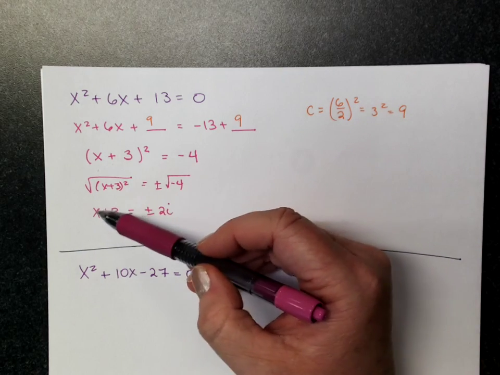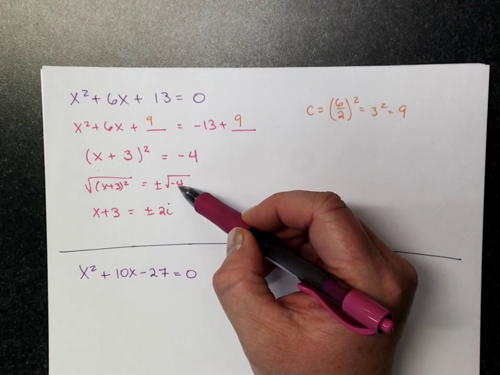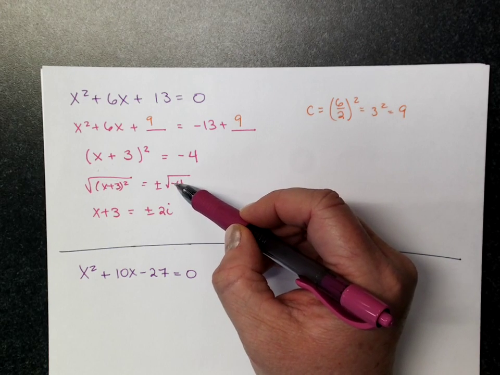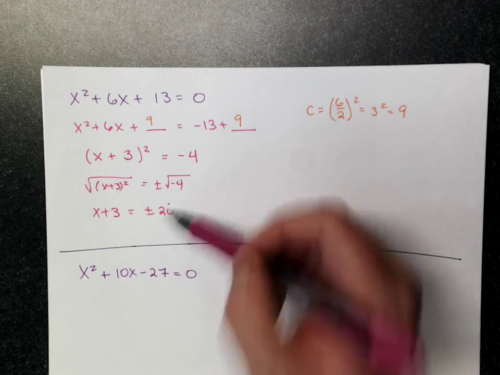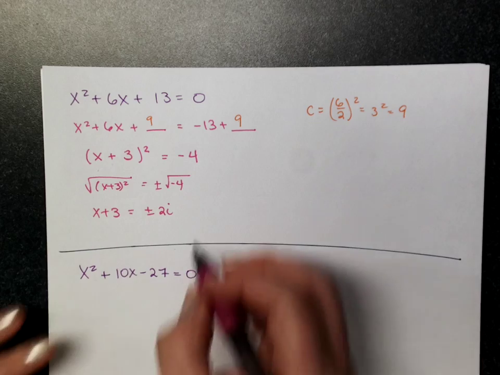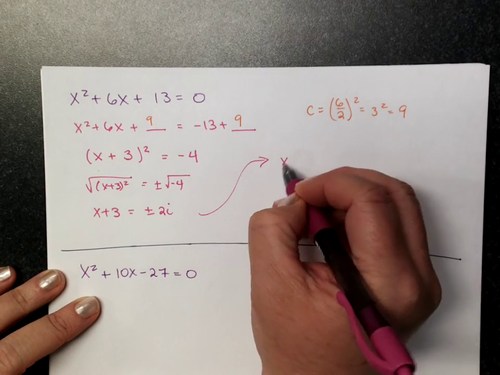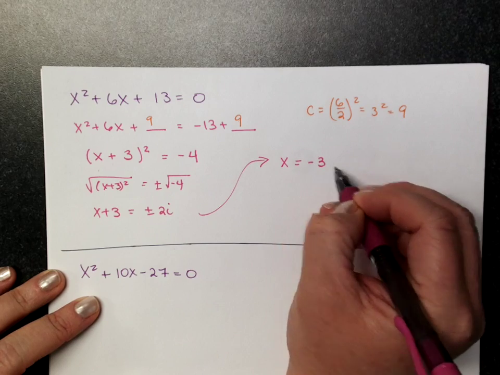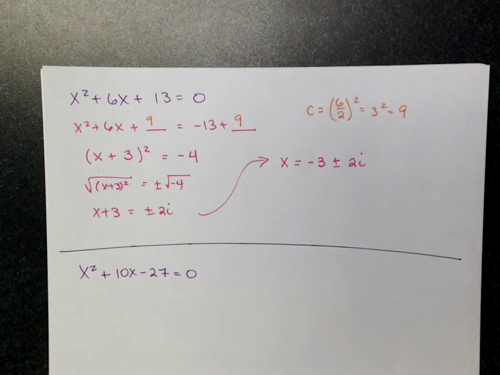Square root property, release the x plus 3 on the left, and on the right, my job is to simplify this radical before I finish solving for x. Of course, pull out the negative as an i, and then square root of 4 is a perfect square, so it's 2i. Now I can finish solving for x by subtracting 3 on both sides.